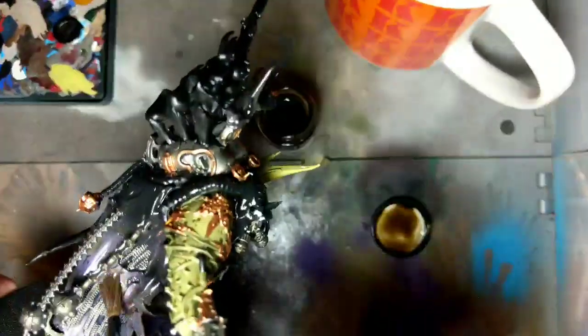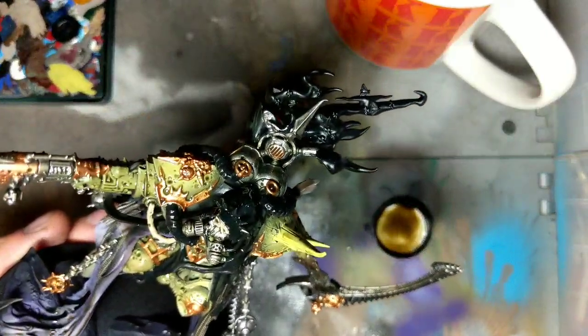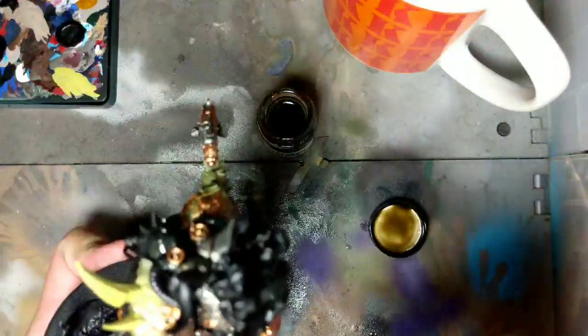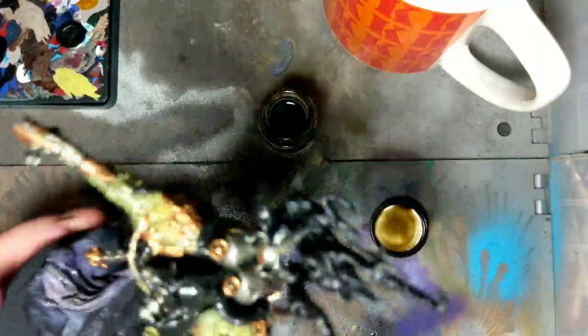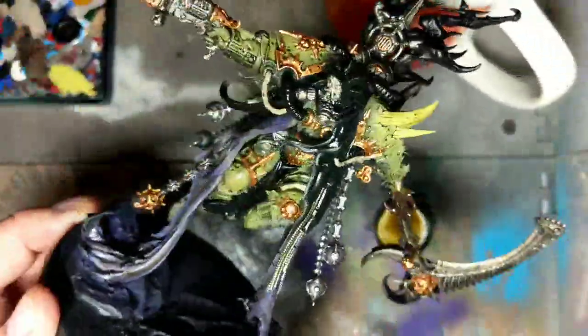Just double checking for any pooling anywhere, and then we're going to go back over with some other colors once this dries too, and just brighten up some of those colors, make them stand out a little bit, make them unique, add some airbrush effects to it, clean up the little protrusion things here on his shoulder, paint the little horns on his head. But yeah, so with that, he is washed. I know he looks really shiny right now, but when he dries, he's going to be matted out. So we will leave him be, and we're going to get started on the wings.